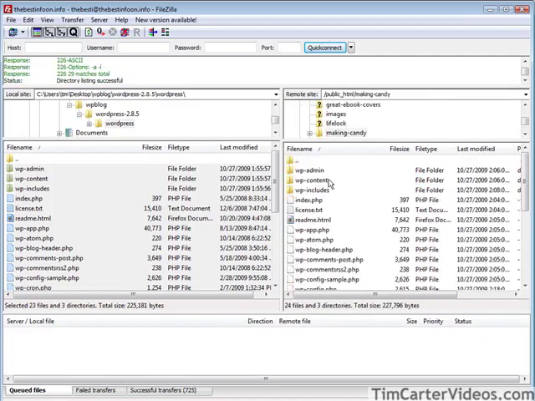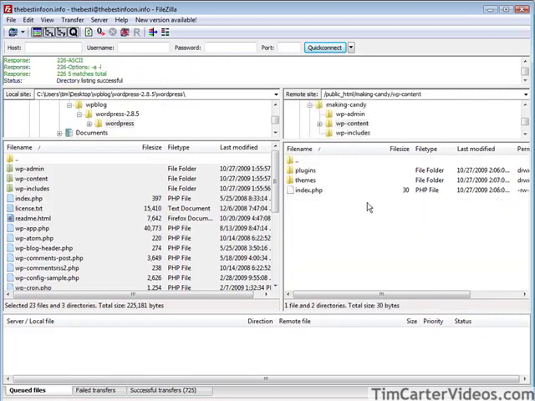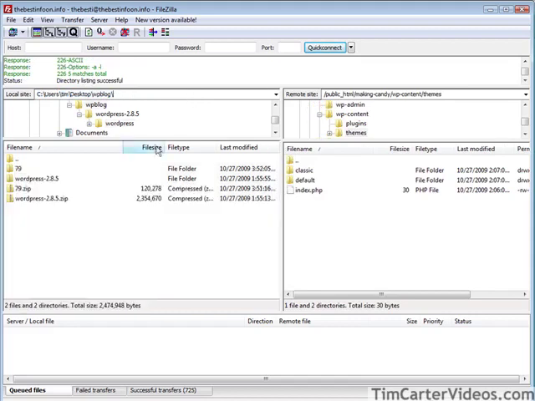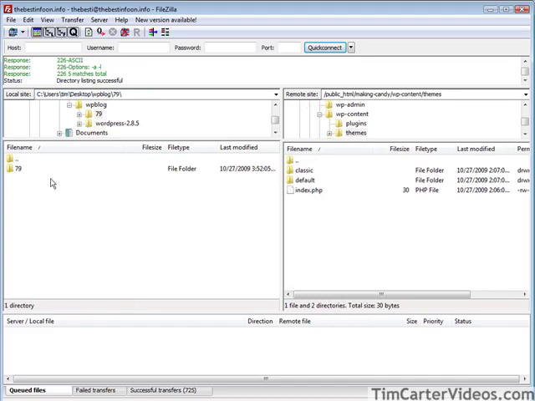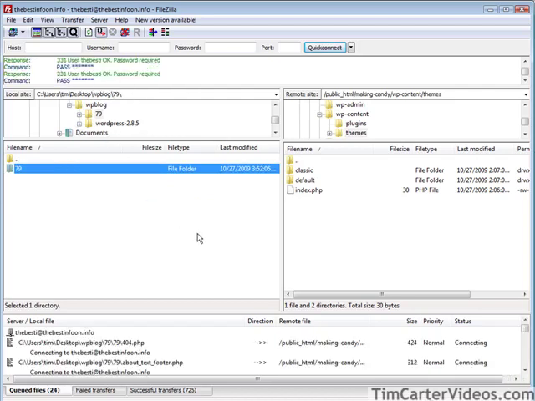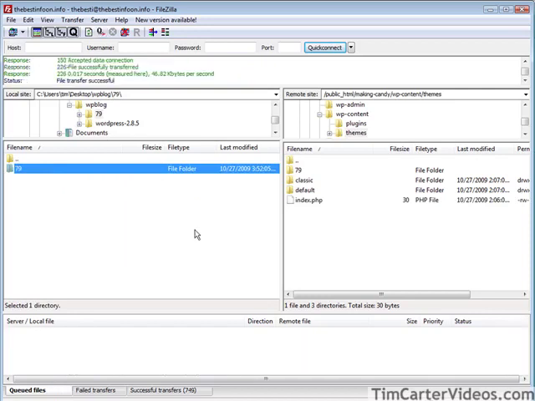Then we need to go to WP-content inside there. That's where all our content resides. In here we have plugins and themes, and that's where we upload these things. So we'll go into themes, and now we upload our theme into there. So we go back to our directory, and then we go inside here and we upload the directory inside the main directory that we unzipped because it's too deep. Okay, so we upload this 79 directory into here. Okay, so that's now all uploaded.